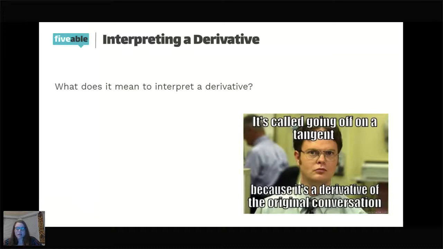So most of the time when we're talking about derivatives or in interpreting derivatives, it's going to be mostly in free response questions, but there are some multiple choice questions where they might just give you a derivative and ask, how would this apply to this situation? So we're defining it, we're explaining it. There's lots of different words we can use.